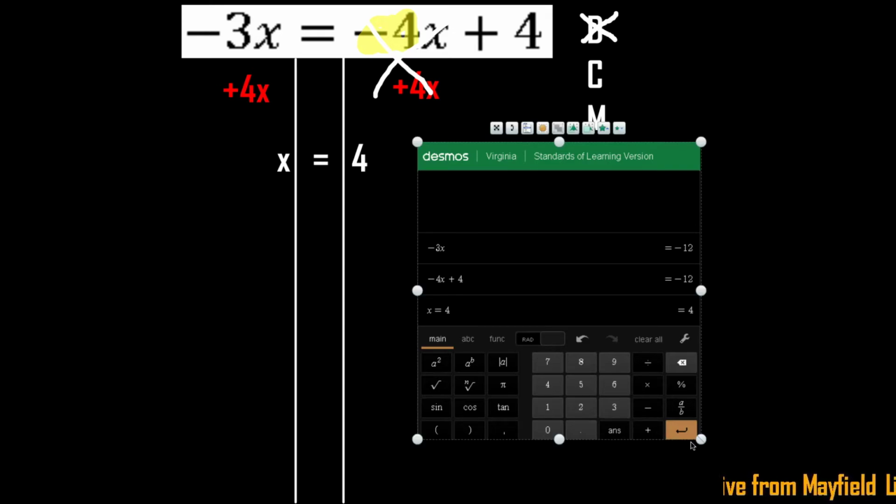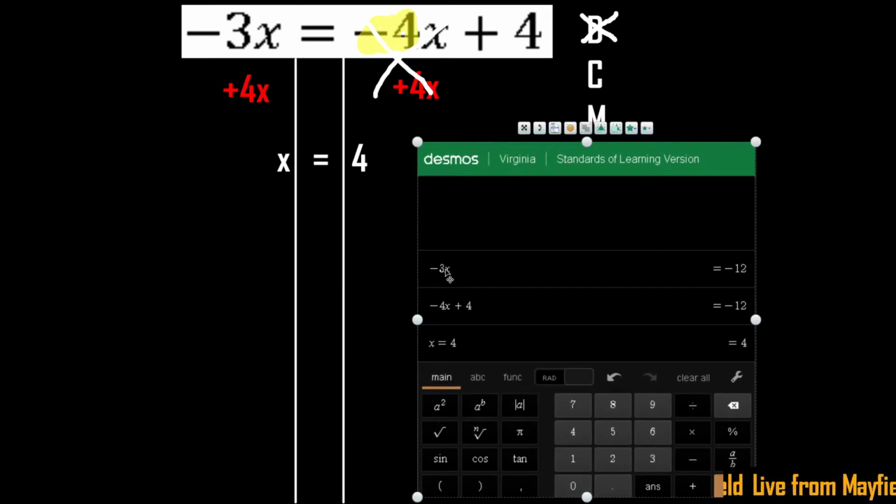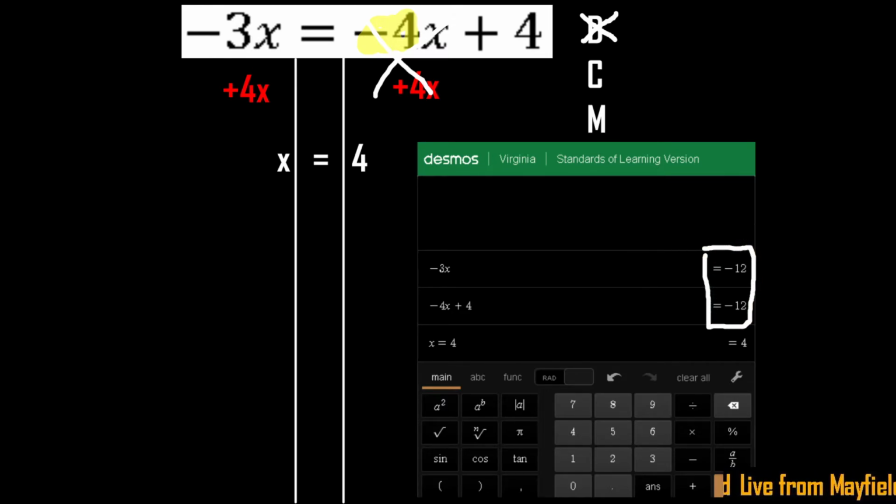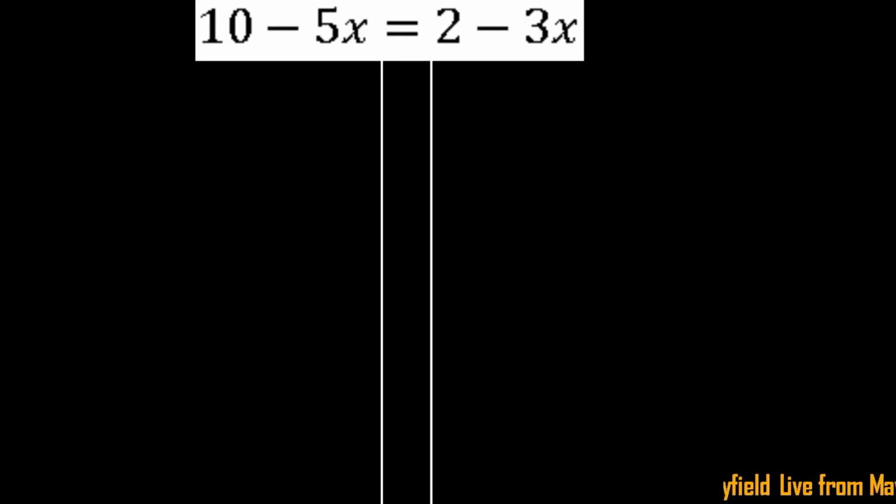Double check your answer as always. On the left, I write one expression. On the right, I write another expression. And since these two are the same value, you know you are correct. Similar idea. We have, again, our DCM. Is there any distributive property? Nope, so we can cross that one out. We want to combine like terms, so we want to get all those variables on one side. We see that our -5x is the lower amount, so we want to add 5x to both sides.